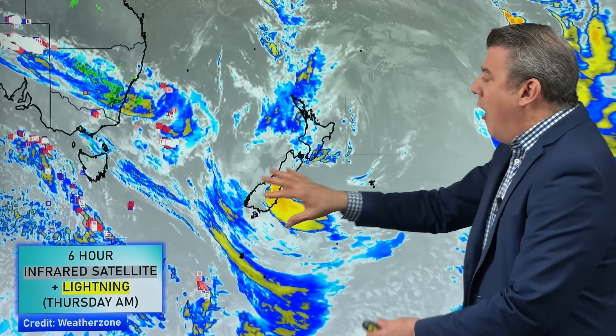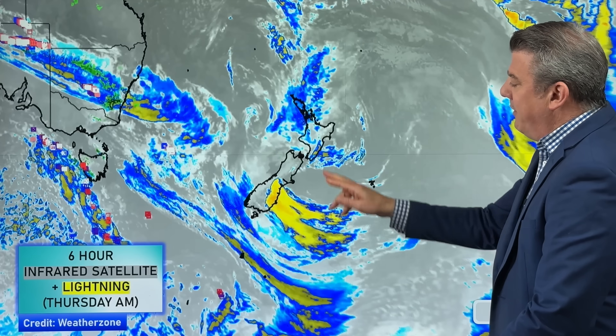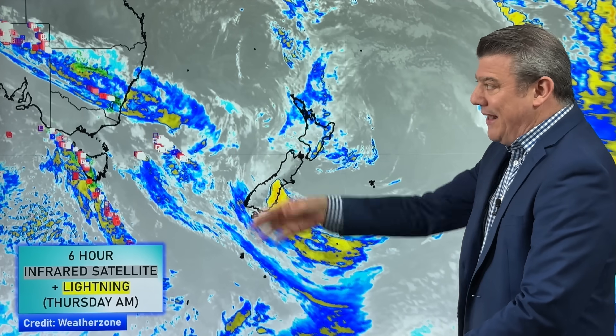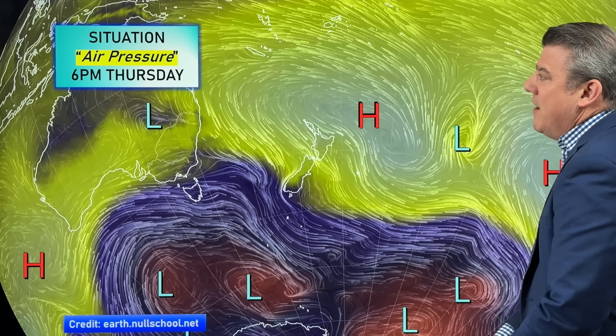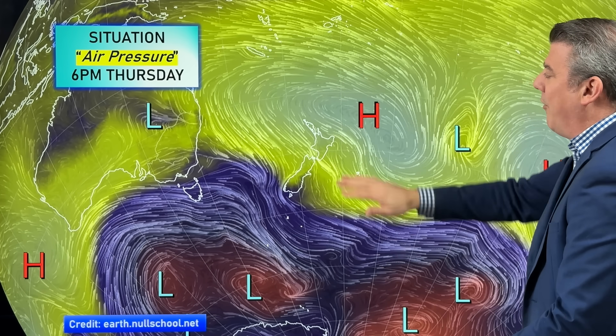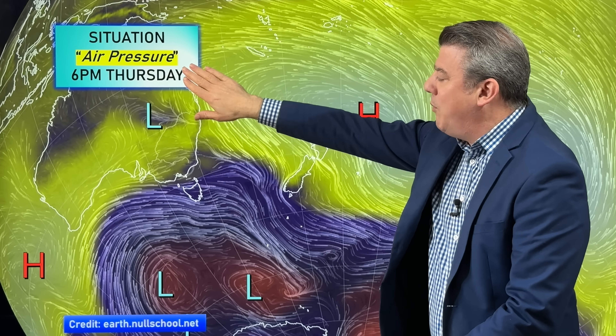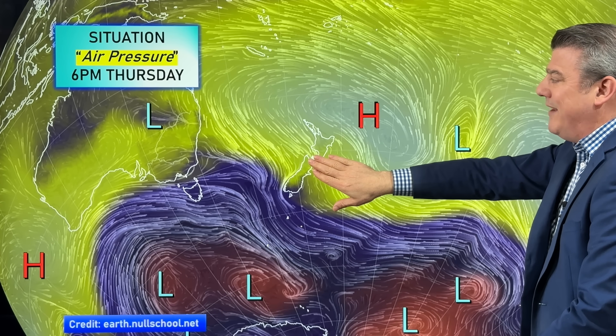Looking at the current satellite map this morning, there's a lot of energy around Australia, Tasmania, New South Wales, and South Australia with plenty of thunderstorms and wet weather as their unsettled spring pattern carries on. On the New Zealand side, there's a fair bit of cloud around with a few showers up around the North Island. The yellow in the east is high cloud coming over the mountains. High pressure to the north is pulling down a warmer airflow, with hot humid air to the north and polar air to the south. On the air pressure map, the high pressure zone zips past Tonga, Fiji, New Caledonia, and Vanuatu near Queensland, then feeds into New Zealand as a northwesterly flow.